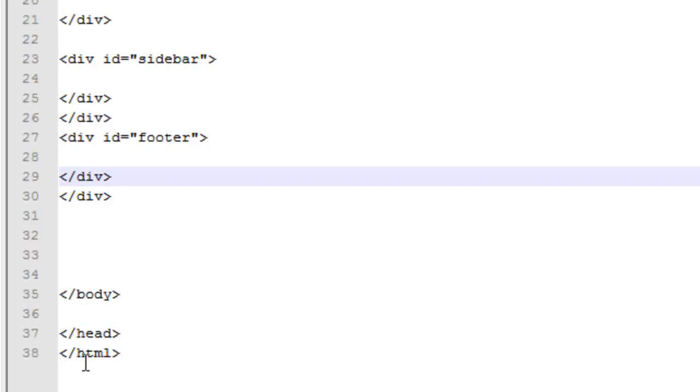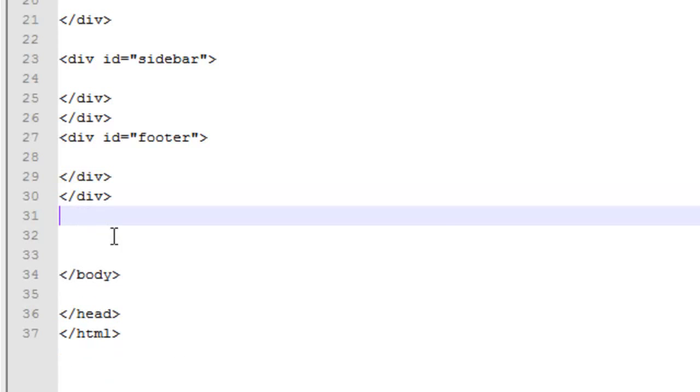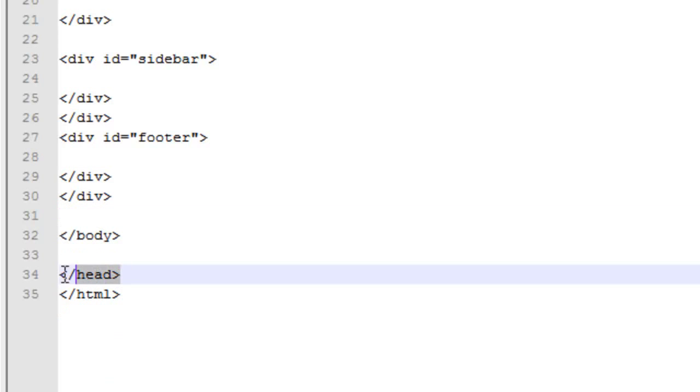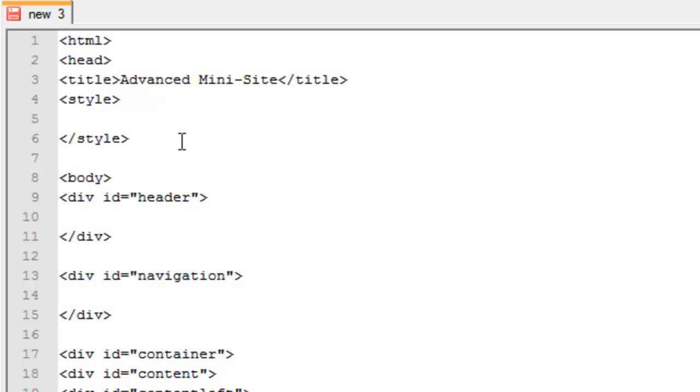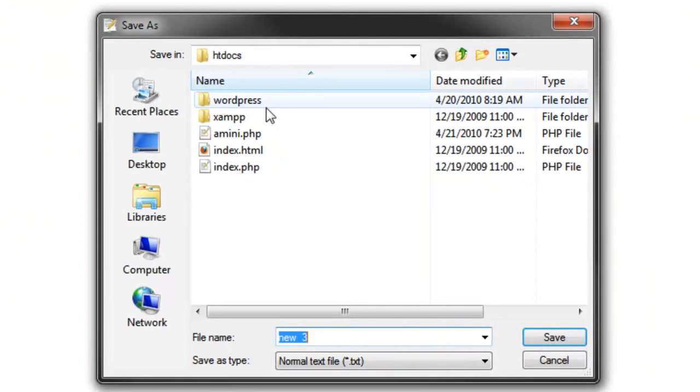Okay, so that looks like what we need for our basic structure here. We've got our body closed, we've got our head closed way down here. That's not going to work. Alright, so we got our style, and we'll close our head there. Okay, so this is kind of the basic structure that we're going to work with. So I'm going to save this, and I'm using XAMPP, which is a local server I've been messing with lately. I know in one of the earlier videos I said I don't do that much anymore, but I did find this one and have been playing with it, and I like it.